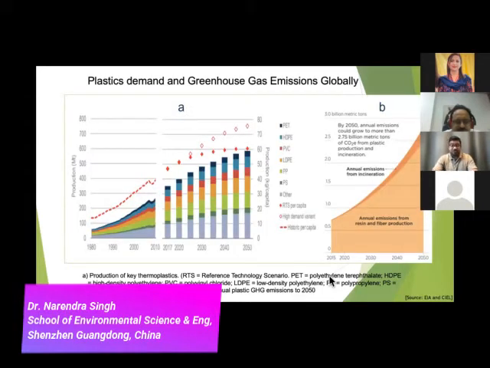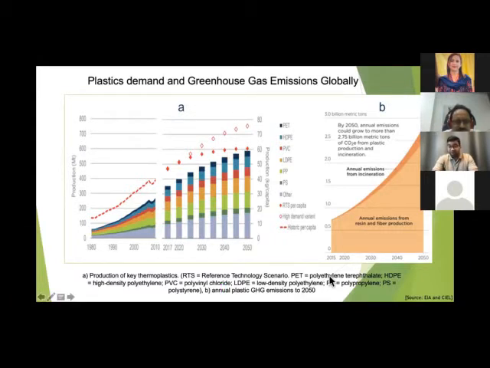Here in this graph, we can see there is a graph A and B. The first one shows the plastic production from 1980 to 2050 with predicted values. We are at 2020. Here we can see almost 400 million tons of plastic have been produced with different types of plastic. Most majorly, 5 types of plastic are very popular, like PE, PVC, PP, PS, and other types of plastic that are less than 30% or 25%. 70% of plastic is made up of these 5 types. So these are divided and have been predicted.